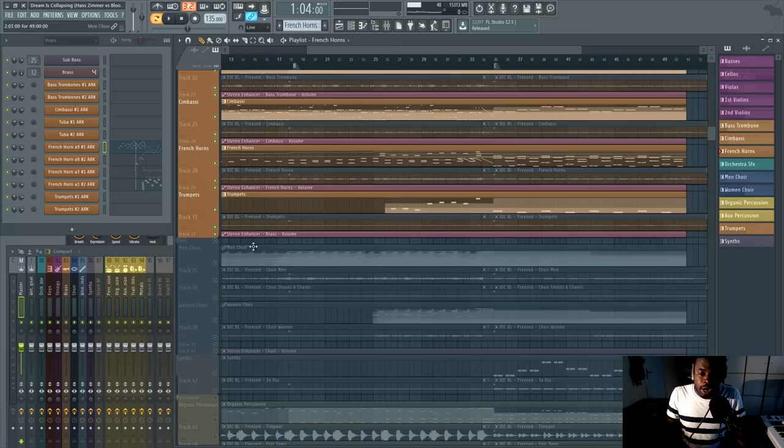Another remark I want to make about the choir is that they're playing vibratos. So with vibratos, I mean stuff like this.